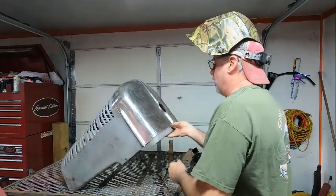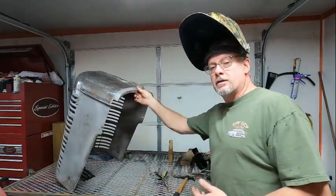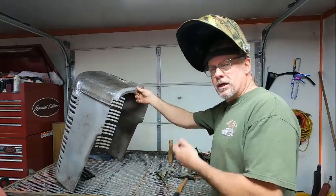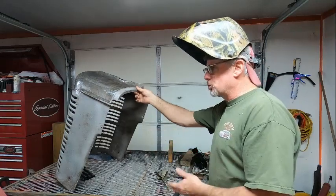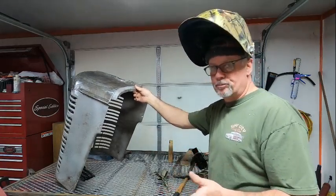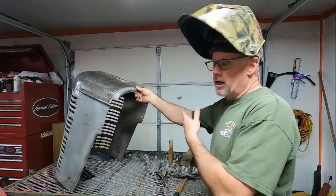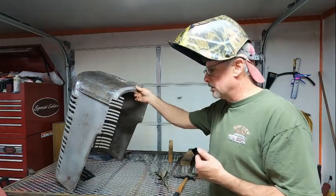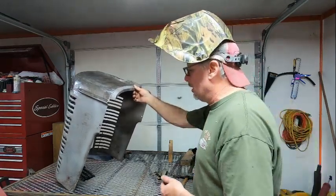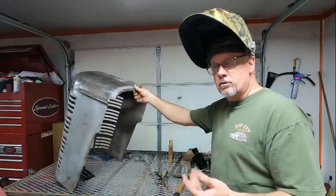Then I think that's going to finish it, because like I said, it's just a lot of fine detail that I've got to do, just finishing up, making sure that the ribs and the grill are straight and stuff like that, all little minor things. But I've showed how the dollies and stuff work and how I'm doing the repairs, and that should cover pretty much everything. But if there's something I missed or something else that you want to see, just let me know, okay?